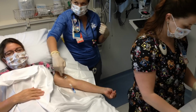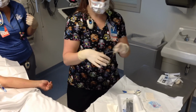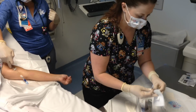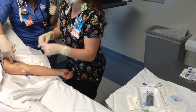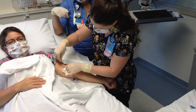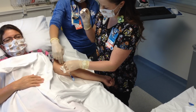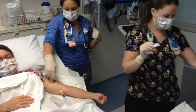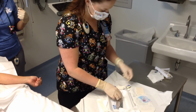So the next step would be to measure the EVL. You want to compare this measurement to the measurement that you looked at in EPIC prior to your dressing change. If the EVL is less than the last documented EVL, you can pull the catheter back to the last documented EVL. If it is greater, you just need to continue with the dressing change. You don't want to ever push a PICC back in. Our EVL is 2, which is correct. Anytime I'm going to be touching this catheter, make sure you use a gauze and that gets trashed. Anything that you've used gets trashed outside of your field.